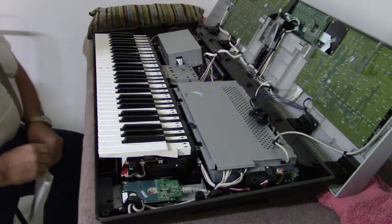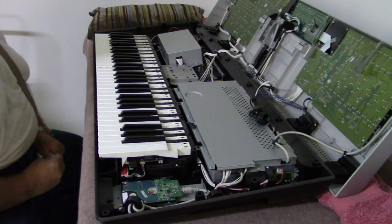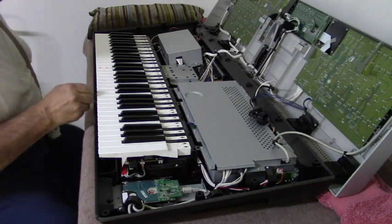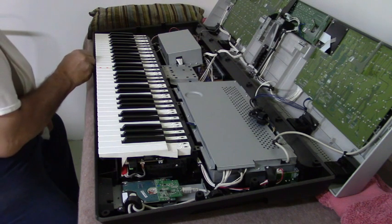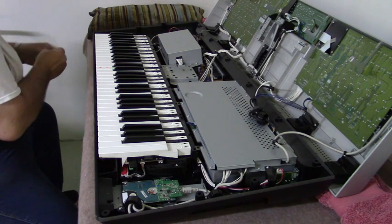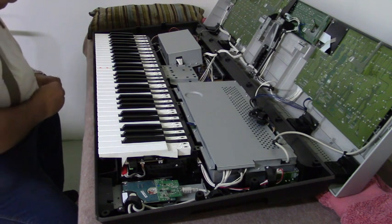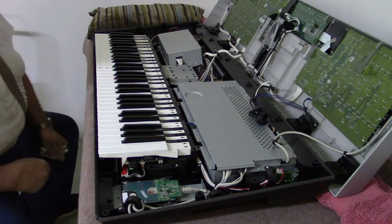As you know, all these keyboards or any electronic will accumulate dust inside from the cooling fans blowing. So before you go into taking anything apart or moving anything, take a couple Q-tips, put them together, and go to any of the nooks and crannies that you can reach and see if there's any dander, dust, lint, you never know, ants. This keyboard is very clean. A little lint. But it looks pretty good.